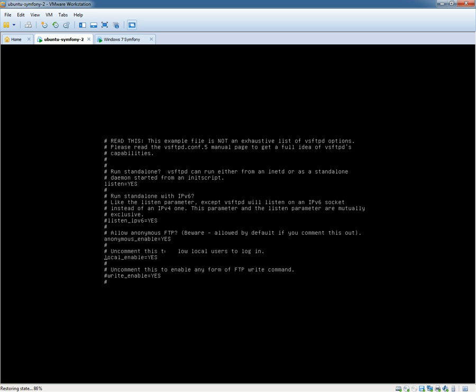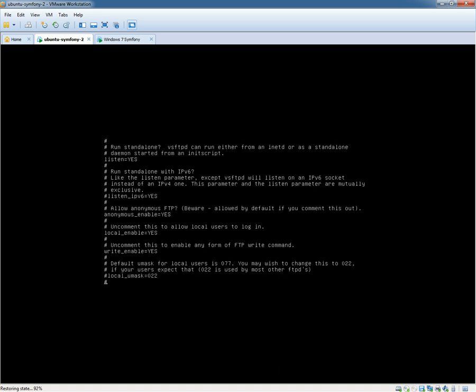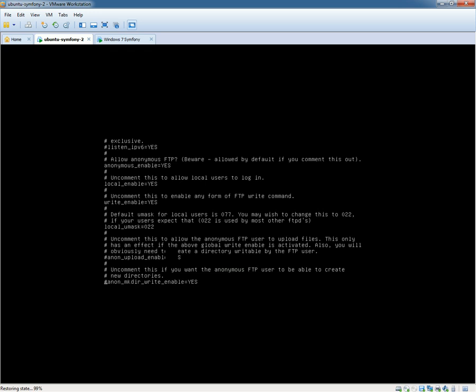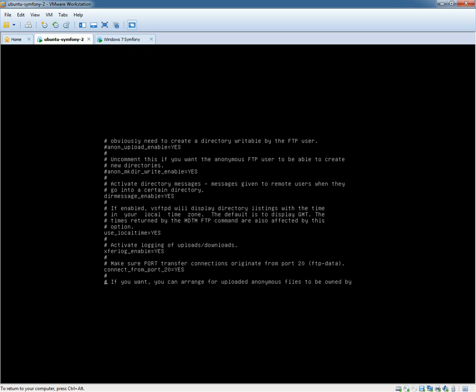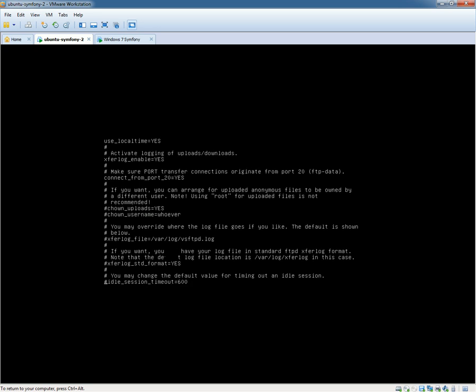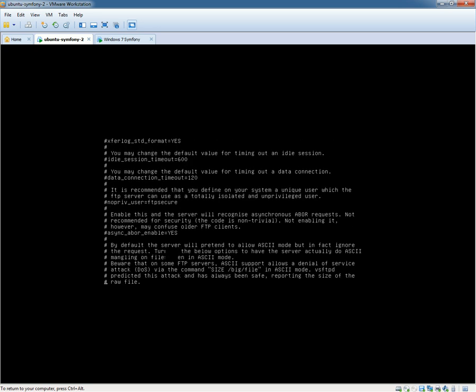yes, we want to enable, I'm just pressing x there to delete the hash, and we want to enable the write, so yes, let's keep scrolling, and we want to set that. What else do we need? Just keep going through.